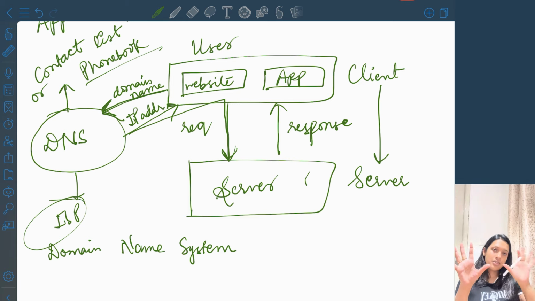So that is the complete flow of, as of now, a basic system. There is a client, and there is a server hosted somewhere, like an instance on the cloud or something, right? Whenever you insert a domain name, the same thing happens with the app also, right? The app internally uses the domain name, goes to DNS, fetches the IP addresses, and then makes the request. So that is the exact flow.